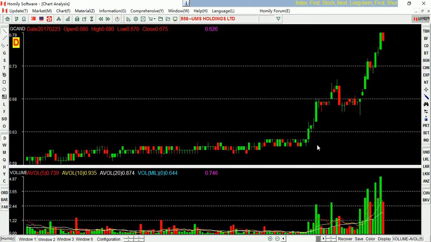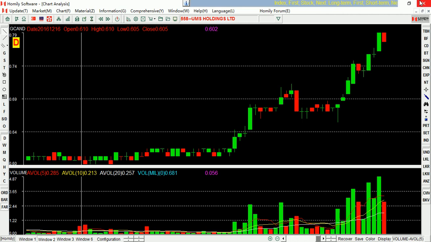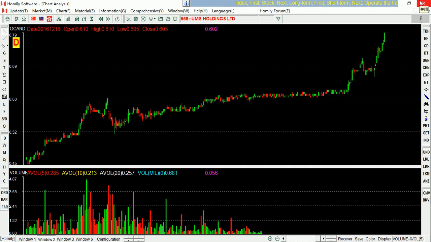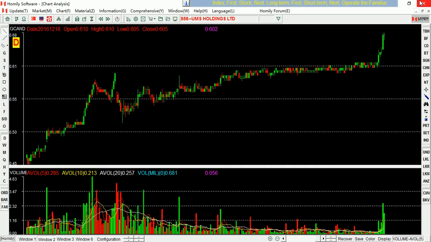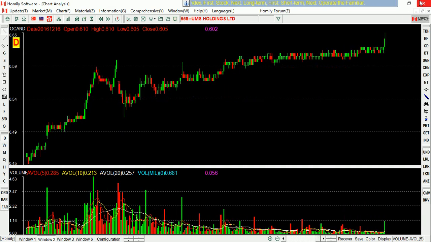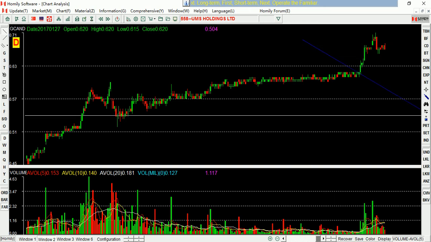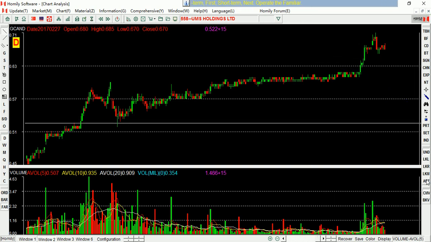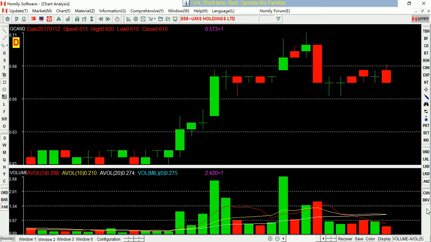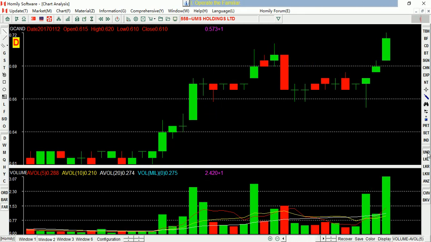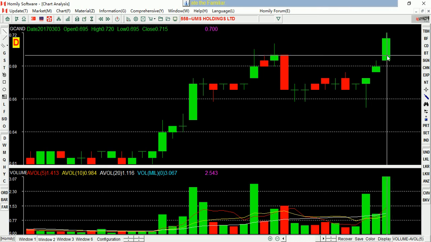Like UMS. Okay, so let's see this one. This one is already a new high, right? So we can see here, the price upward creates a new high on high volume, good or not? It's good, okay? Then here, so let's see this one. Sideways, upward already creates a new high again. What's that meaning? The stock is strong, okay?